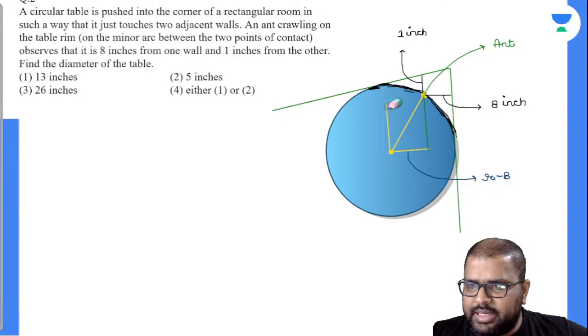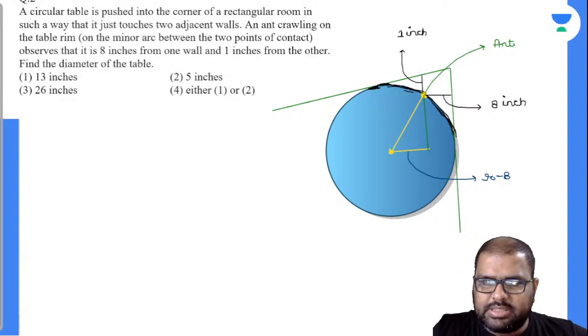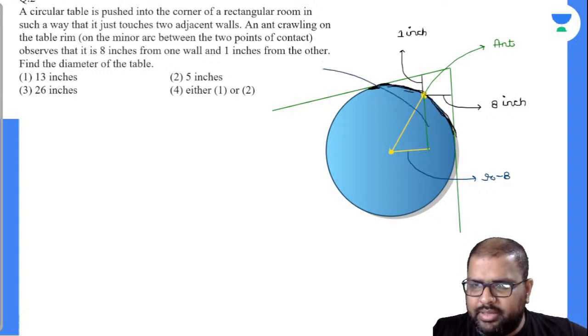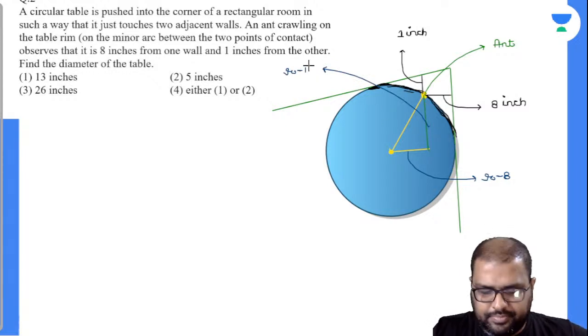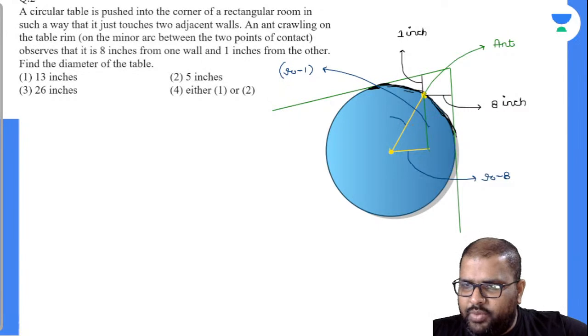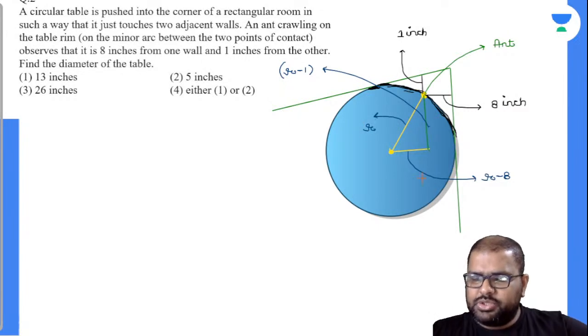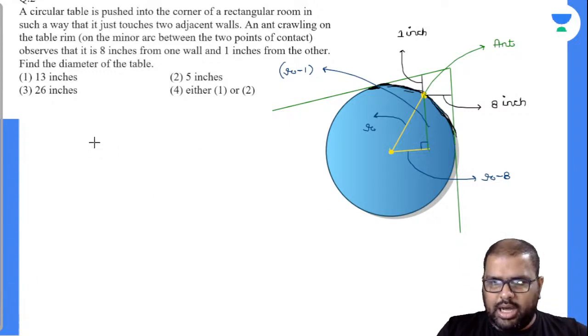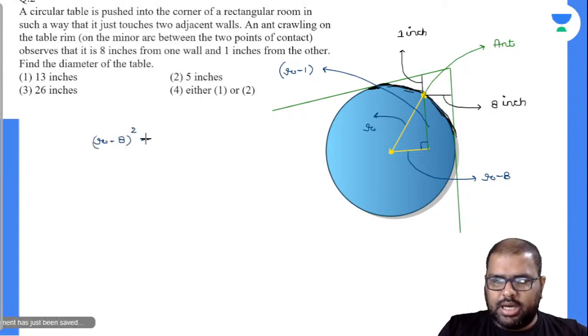So automatically when you closely observe there, this is r minus 8 now. This is r. How much will be this value? Same parallel value, this value will be r minus 1. This red value is r minus 1. I hope you understood this, because I am taking down this yellow value as r, radius of the circle. So by Pythagoras, this is exactly the Pythagoras theorem approach. Yes, very good. So r minus 8 whole square plus r minus 1 whole square is nothing but equal to r square.